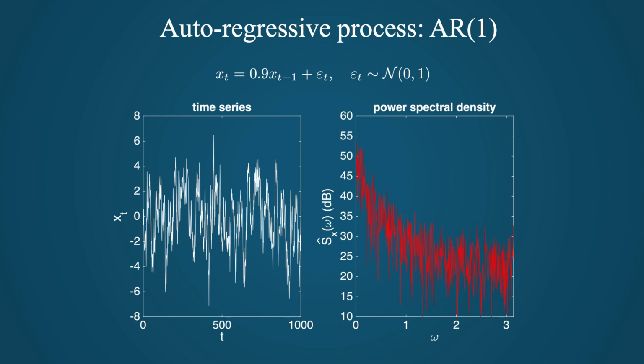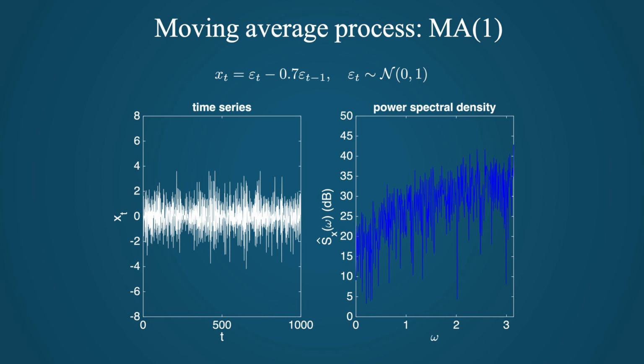Autoregressive process, this is where we have positive correlation in our time series, for example. That gives us a power spectral density which has more power at low frequencies and less power at high frequencies, which is why I've shaded it in red. These are often called red stochastic processes, with the analogy to the electromagnetic wave spectrum. Right? So the color red has lower wave numbers. Okay, so we have a red process.